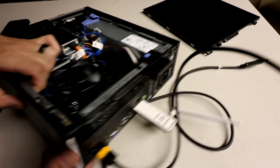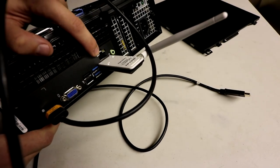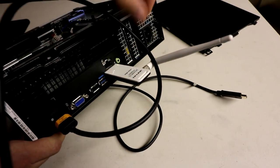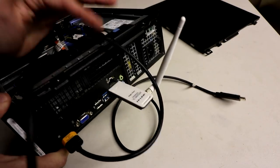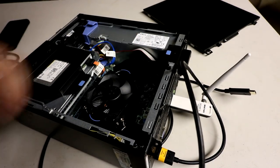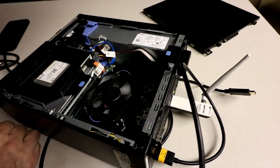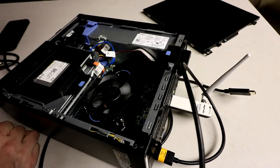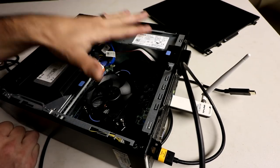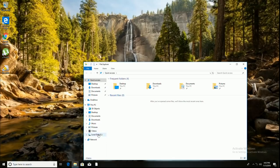And the only thing I forgot to mention was typically on these motherboards, you only have a network card. You might want to get a USB Wi-Fi adapter or use that PCI slot on there. Other than that, I mean, this thing is only 255 watts, so it's not a huge power sink. It's going to be quiet. It's small form factor comparatively, so it's got a lot of advantages. So let's go ahead and boot it up and check it out.